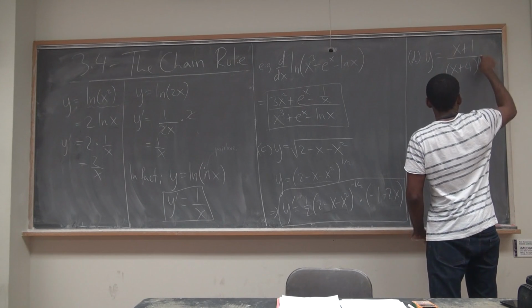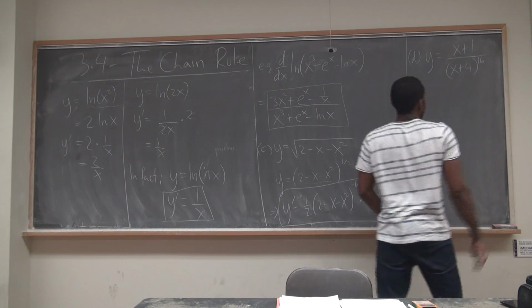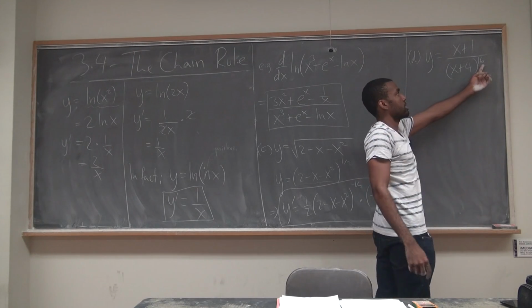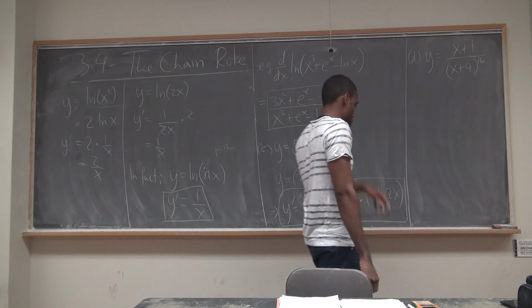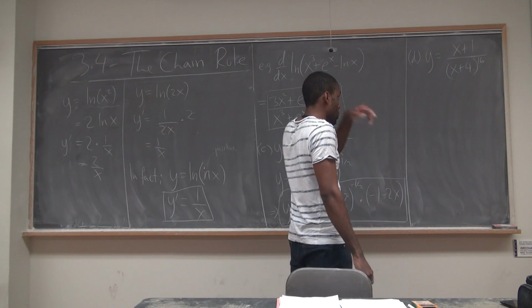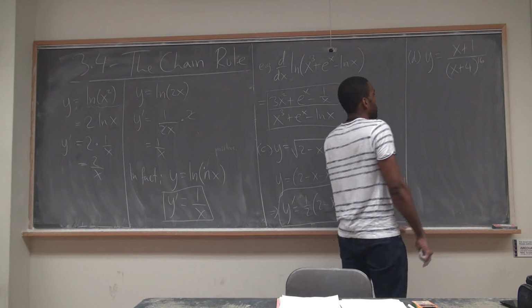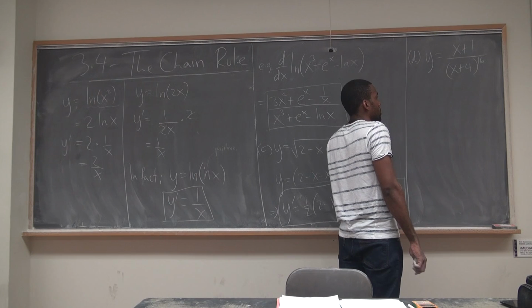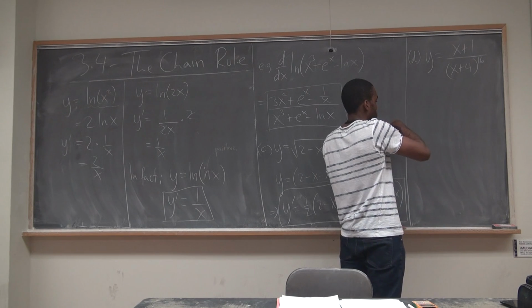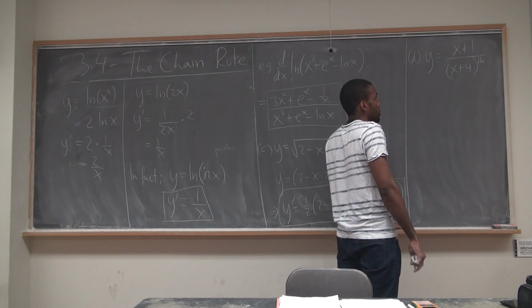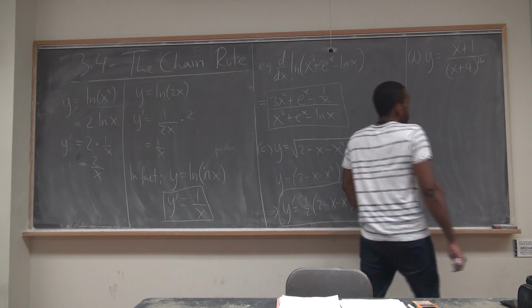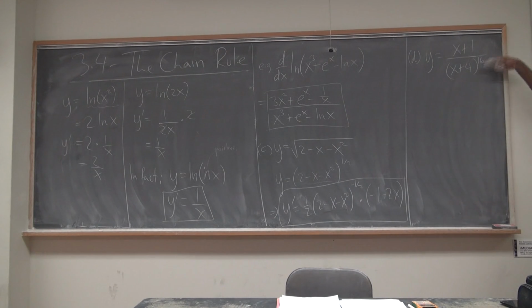So at first glance, this might look like an innocent quotient rule thing, but notice that the bottom has a 16th power of a binomial. You don't want to expand that and do the quotient rule. Will we first use the chain rule on the denominator and then use the quotient rule, or no? Well, first and foremost, it is a division. There's one function divided by another one, right?